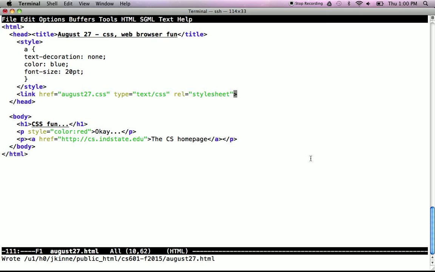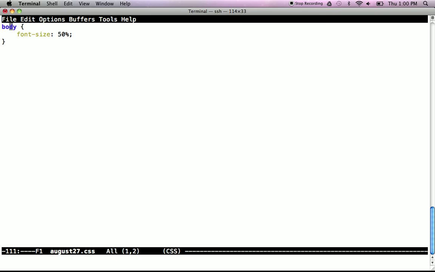And they like you to do it in a separate file because it makes your HTML page separate from your style. So then all you'd have to do to change the style of your page is put in a different style sheet. You wouldn't have to go in and change all your tags. So we'll leave this like that, and we'll work in here. All right, CSS. In general, for a rule, you have some information about what it applies to. Then you have the name of the property and the value of the property.